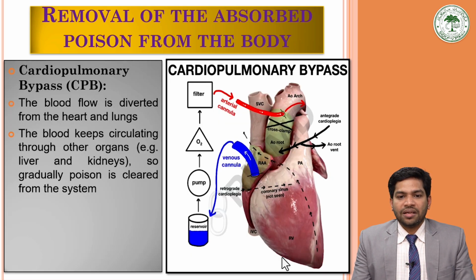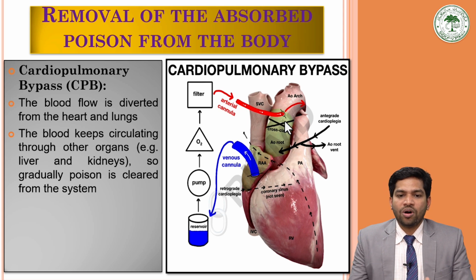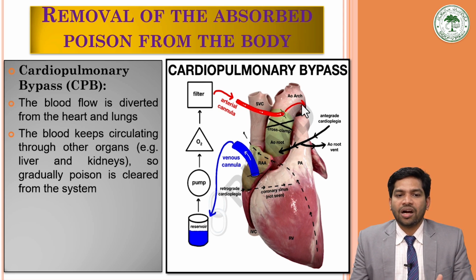Now, cardiopulmonary bypass. As the name suggests, here we are bypassing the cardiac system and the pulmonary system. So the blood is filtered by bypassing the heart and the lungs. How this happens is that we are taking the blood before it is drained into the heart. So a venous cannula is applied in the vena cavas and the blood is bypassed outside before it gets into the heart, and then it is again injected back after supplying to the lungs. So we bypass both the heart and lungs, and the filtration goes on. We have a pump, and oxygenation and filtration go on in between, and we again take the blood back to the body. So this is known as the cardiopulmonary bypass.